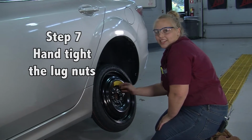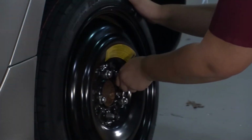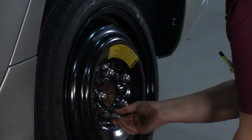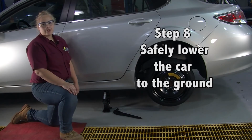Now we're going to hand tighten the lug nuts on the spare tire. Now, safely lower the car to the ground.